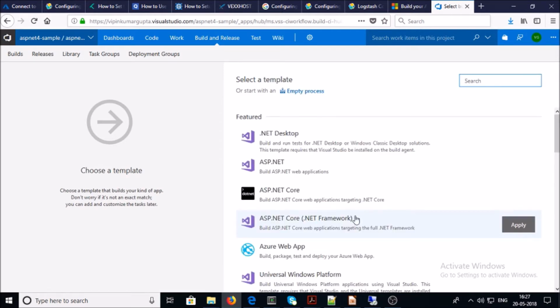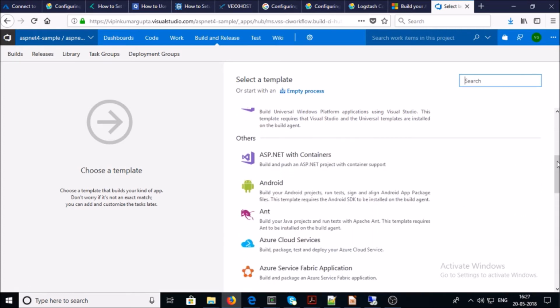Now select a template. I want to build my application with ASP.NET, so I can apply. Or if you want to compile your code with ASP.NET Core, you can select that template.